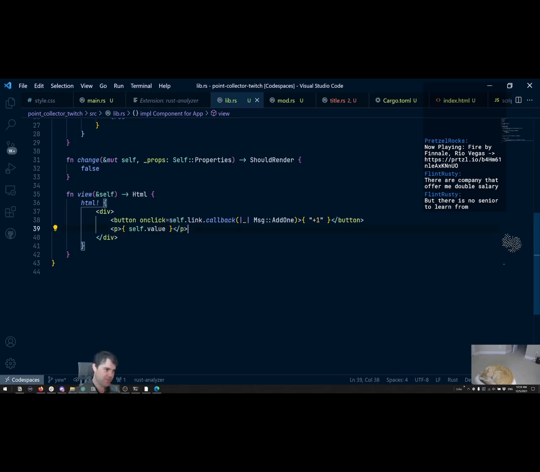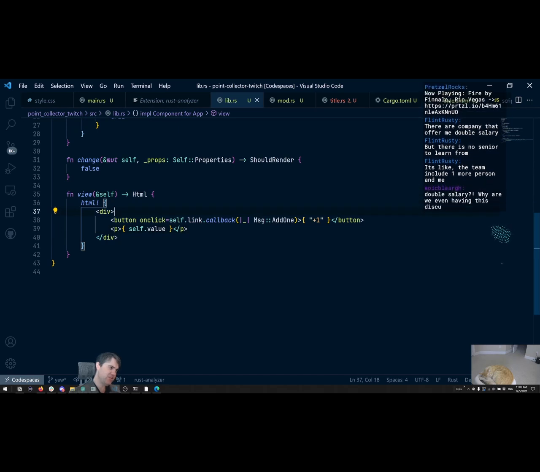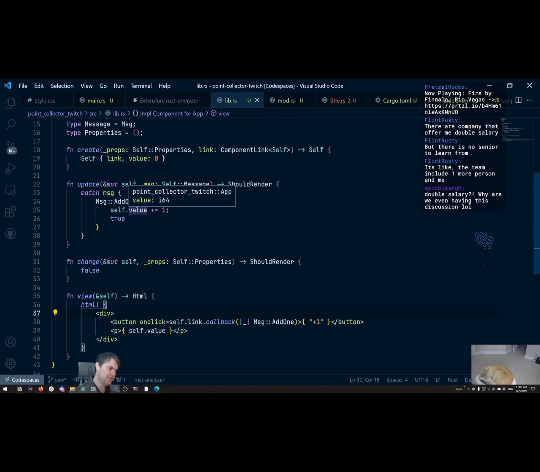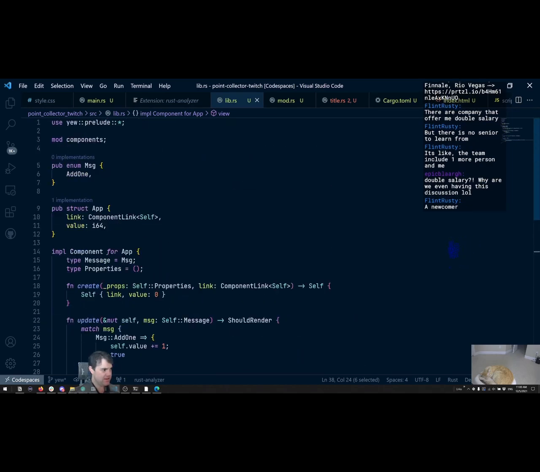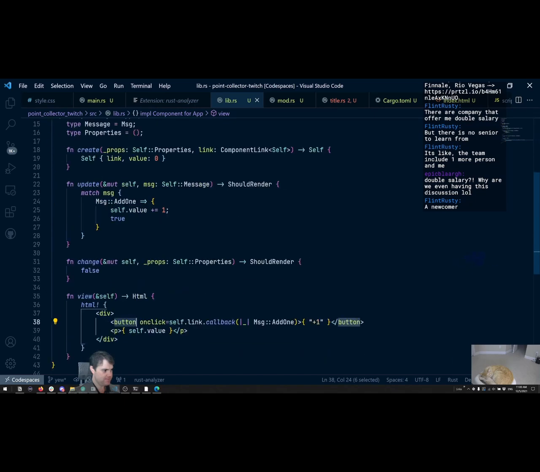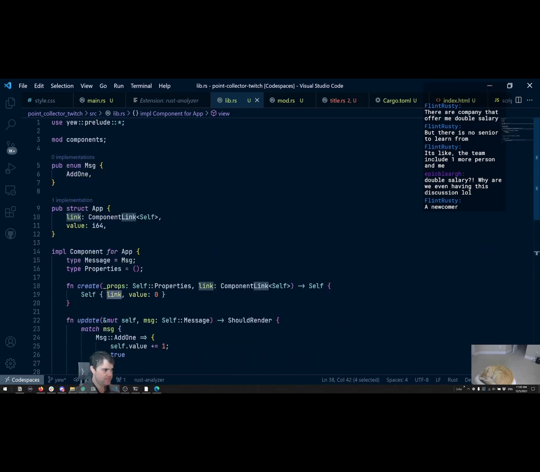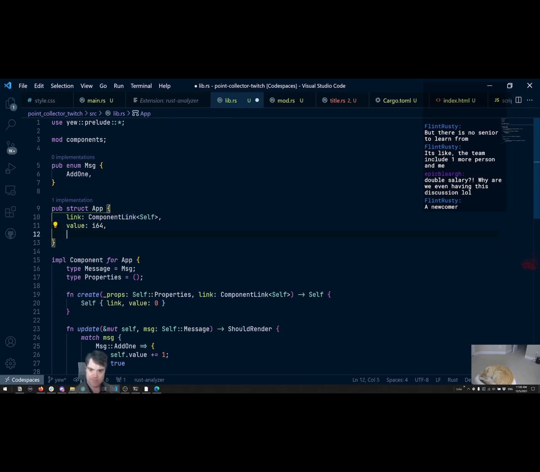Okay, so I want to pull in this title here. Now we have these buttons, but if I try to put a title like this, double salary, why are we even having this discussion?